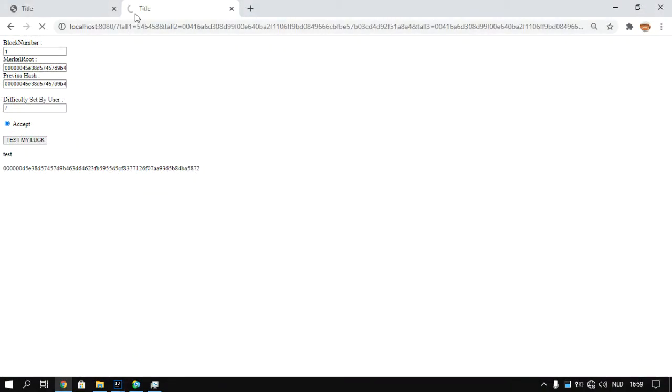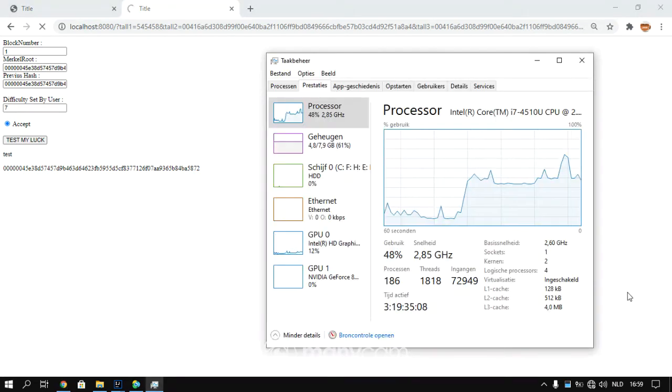For this, you see here, it's searching, and you see here my process. This is a little high, and this is how mining sites work.